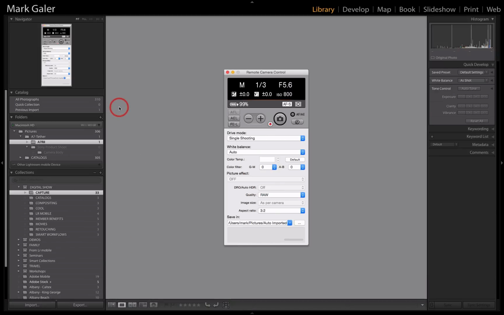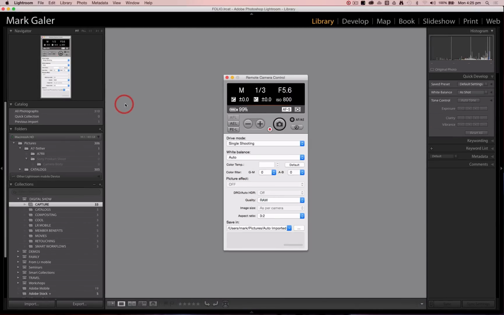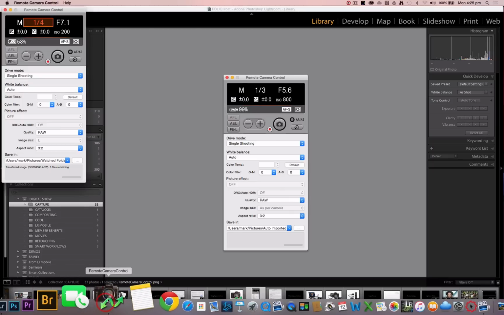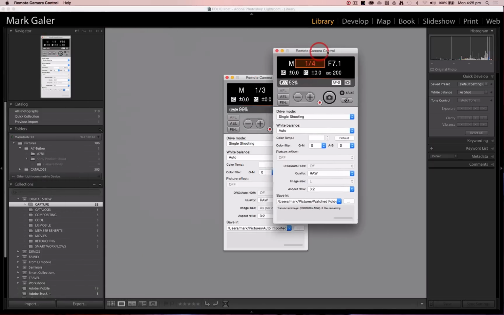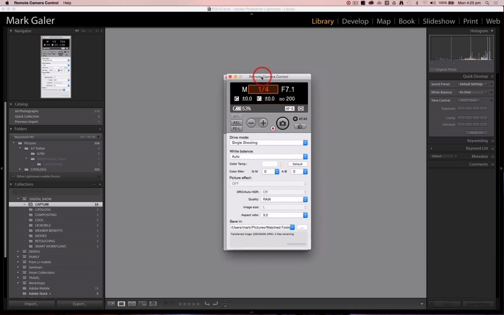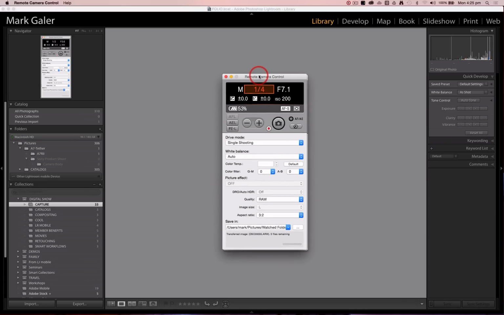Okay, let's just come out of full screen view here so I can start that software, and let's just start that, and you'll see the Sony one is called Remote Camera Control. Remote camera control allows me to see the camera settings, and unlike the tethered plugin that's available in Lightroom, this one allows me to cycle around some of the settings and make adjustments without going up to the camera.